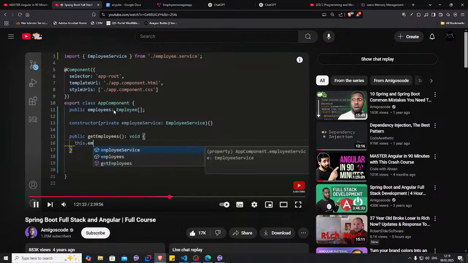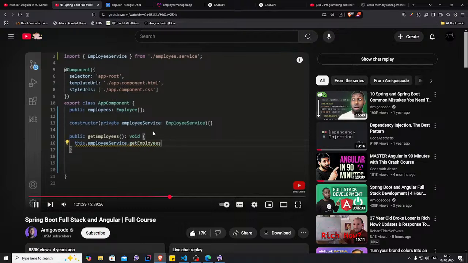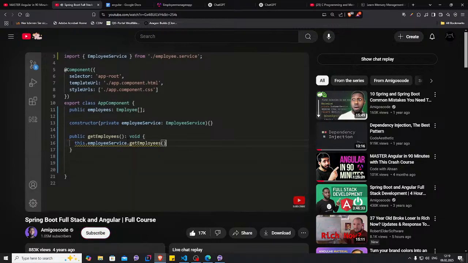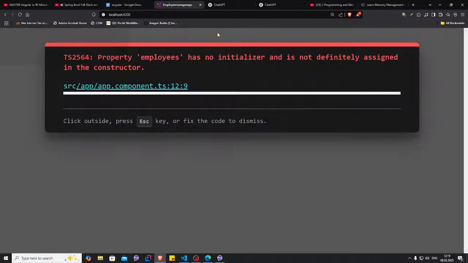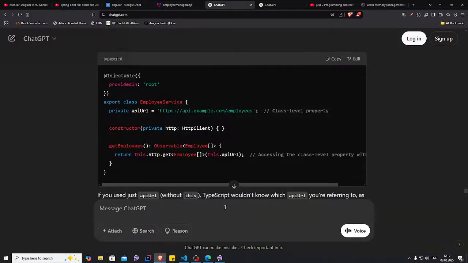So I can do this dot employee service dot get employees. And since this is an observable, it's gonna make a request over the network, and this is gonna take some time. So that's why you need to make an error function basically if there is an error. Returning an observable, so we need to subscribe to that observable. So after we call the function, we have to call subscribe so that we can be notified whenever some data comes. So yes, that's the dot subscribe thing that we didn't get.